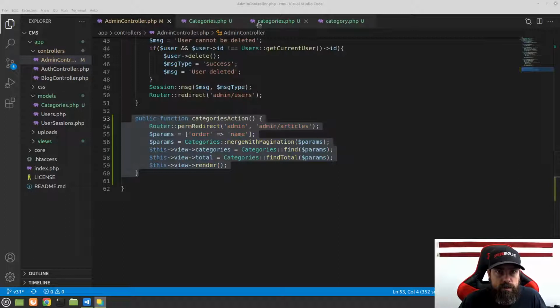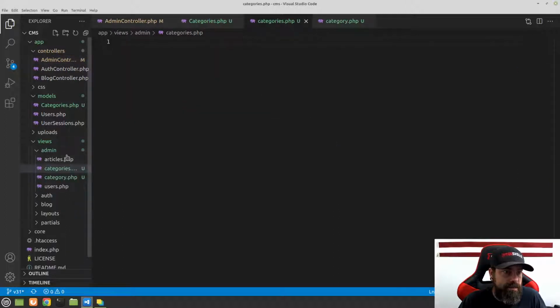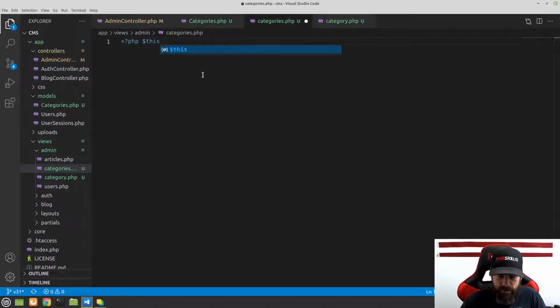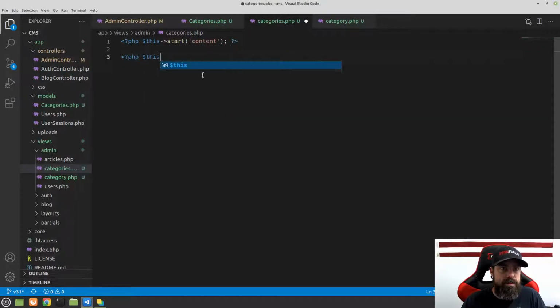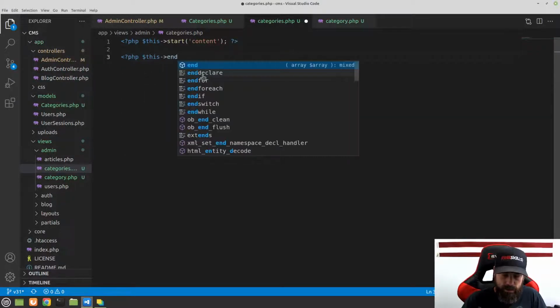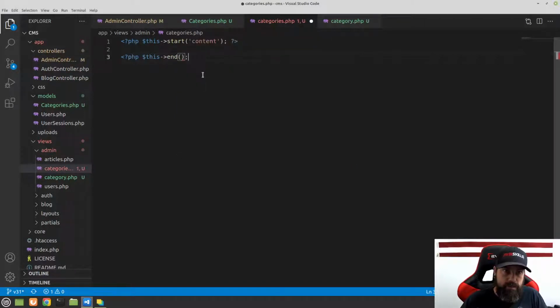So if we go over to our categories.php, now this is in views admin categories, and what we'll do here is do this start to tell it that we're going to start the content. We'll skip down a few lines here and we'll do this end, which will clear the output buffer and print it to the screen.